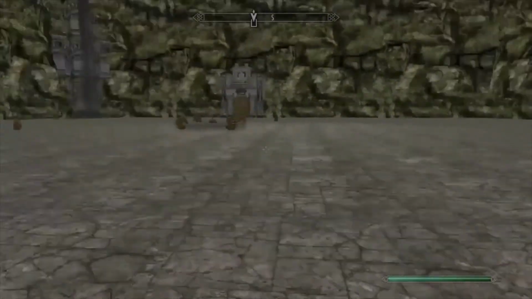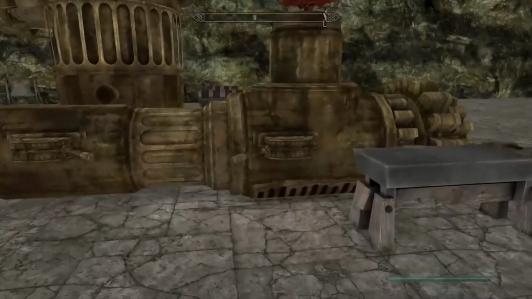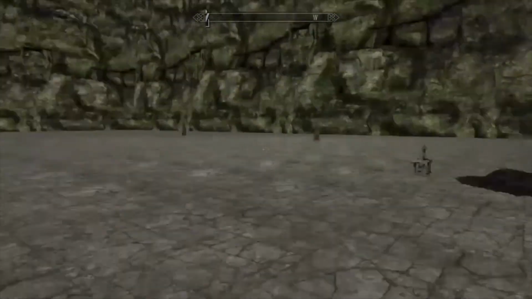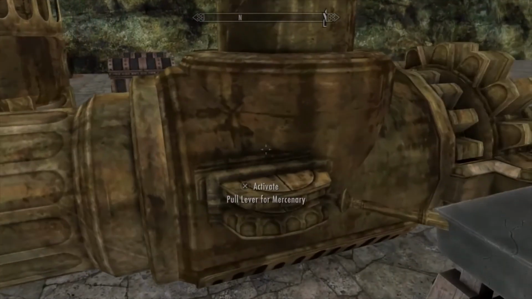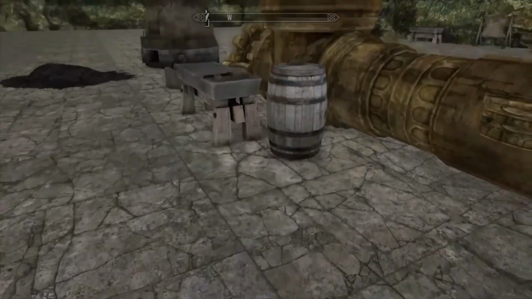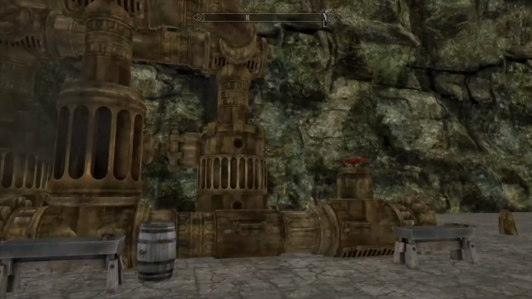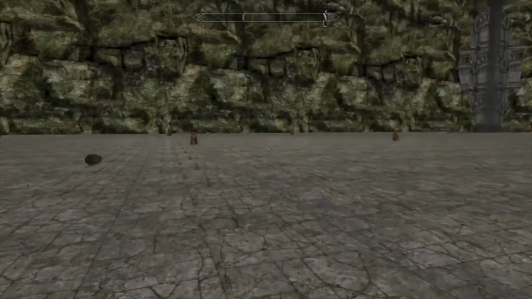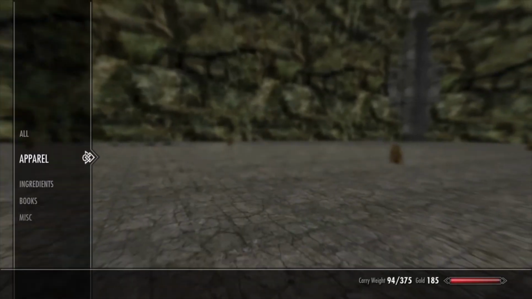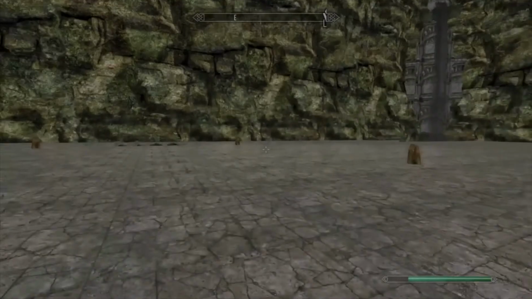Merchant. No merchant. Alright. Mercenary. Nothing. Merchant. Nothing. Can I build a house? Make sure I've still got the house. Alright, so I've still got the house.